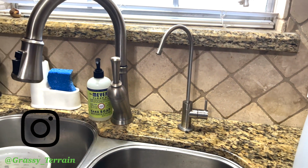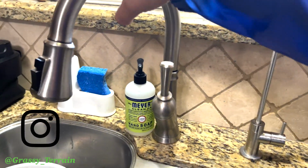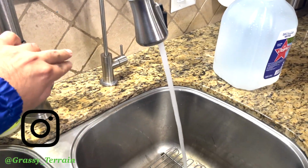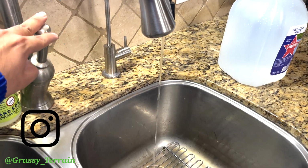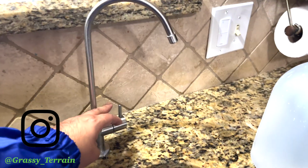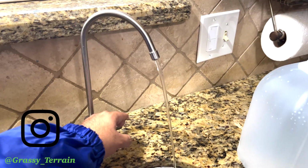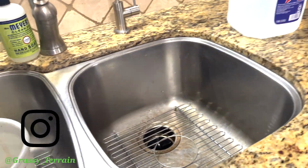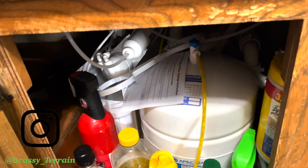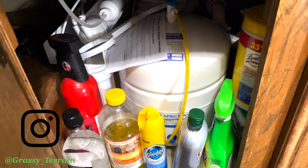Alrighty, so we are moving to the second and third method, which is tap water and reverse osmosis. So your tap water, you can use it as long as the pH level and the chlorine is acceptable. If not, then you cannot use this, but you can, so we'll cover that in a little bit. The other option is to install or invest in a reverse osmosis system. Basically, this was at least less than 300 bucks. And here you can see the setup. So it has the reservoir tank that keeps the water, and then a few filters where the water goes through to be cleaned.